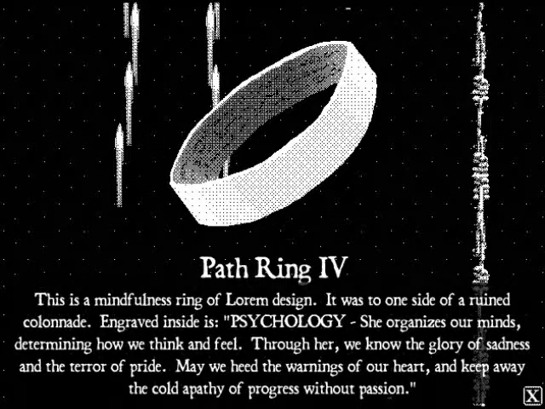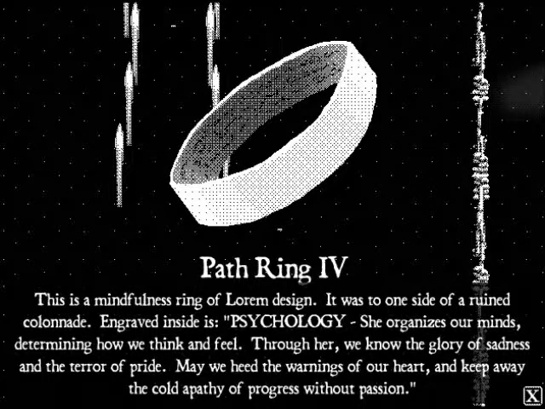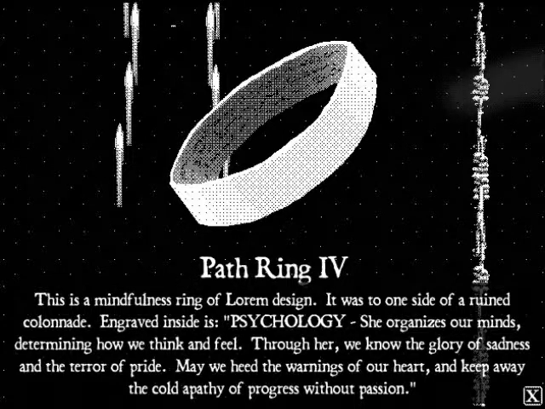This is to one side of Ruin Conclave, inscribed inside is psychology. She organizes our minds. Through her, we know the glory of sadness and the terror of pride. May we heed the warnings of our hearts, and keep away from the cold apathy of progress without passion.